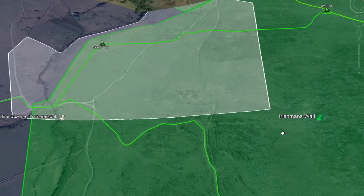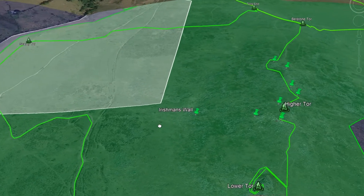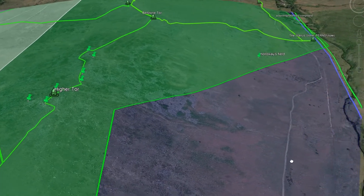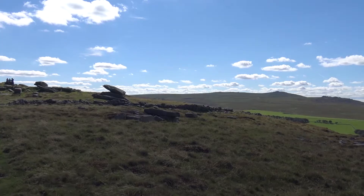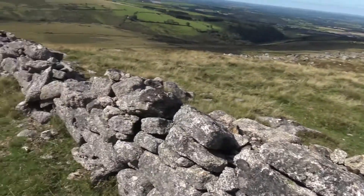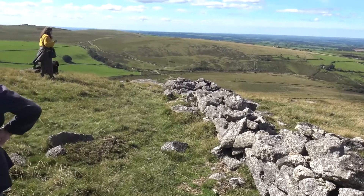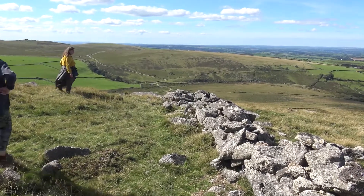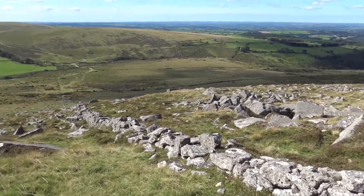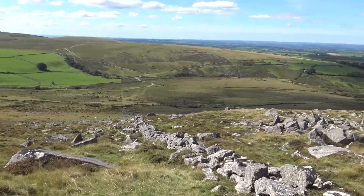Number fourteen: Irishman's Wall. This ancient stone wall, with parts in disarray, runs up from the west of the range near a river crossing of the East Oakmont, climbs the saddle of Higher Tor and splits it, before dropping down to the east of the range, south of Holloway's Field and the tracks beside the River Tor.